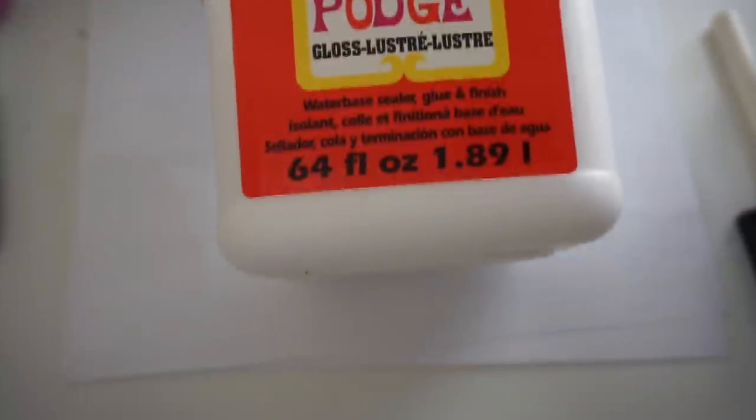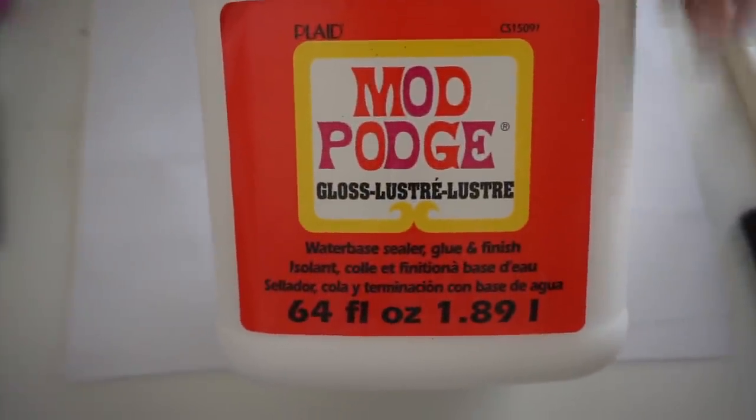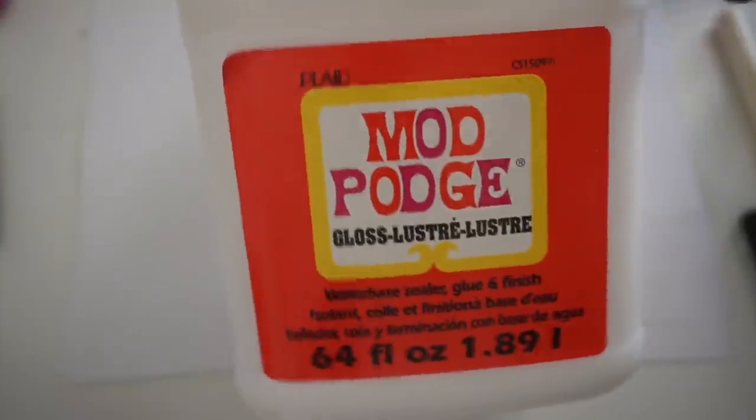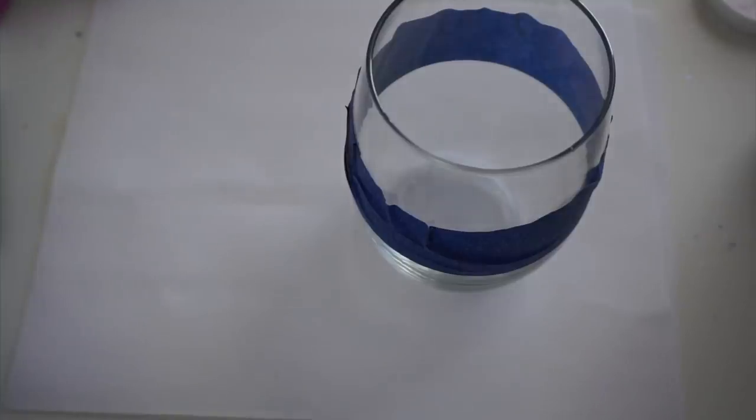Alrighty. Once you get that all lined up, we're ready to glitter. So I'm going to be using my Mod Podge. Yes, I have a giant thing of Mod Podge. Don't judge me. You do not have to buy one this big. The 8 ounce, the 4 ounce, the 2 ounce will do. I'm also using a foam brush, which is also available at the Dollar Tree on the hardware aisle. And so just going to be using Mod Podge, triple thick.